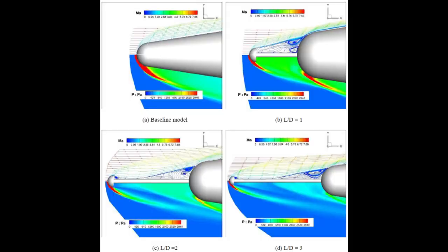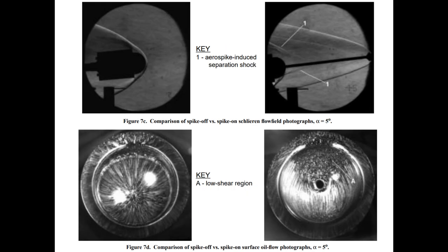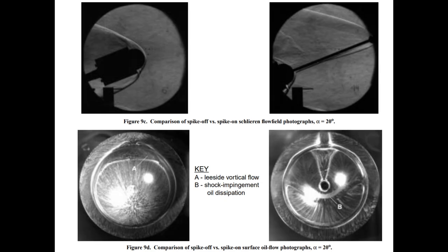It does have its limitations. The drag reduction is about 50%, but there's a minimum length required before it becomes fully functional — you need to ensure the cone of shock waves isn't impinging on the rocket. Beyond a certain length it doesn't help you anymore. The longer the spike, the less you can steer, because as you angle the rocket body relative to the airflow, that conical shock cone will come down and hit your rocket, putting a lot of energy into a very small space — potentially even worse than not having the spike at all.